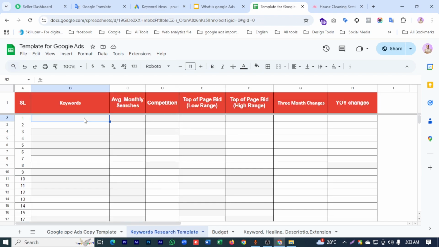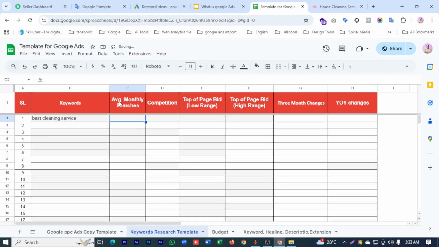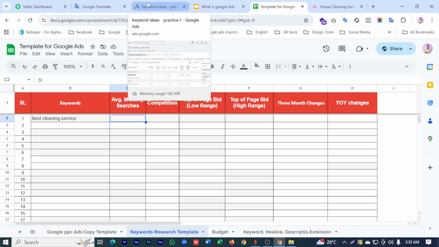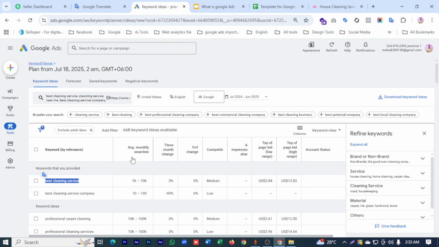And paste here. And I copy another piece of information, average monthly searches.